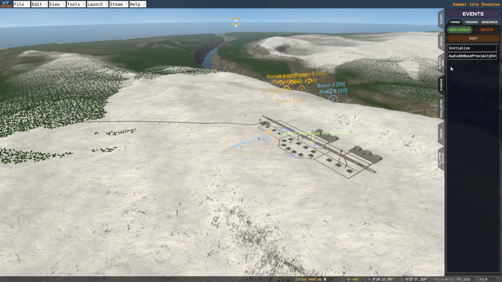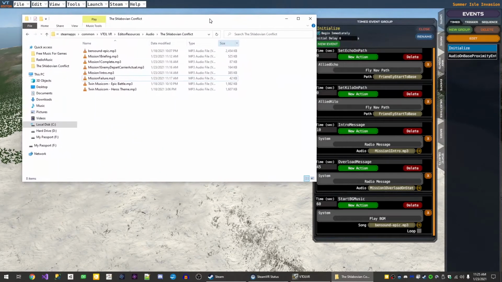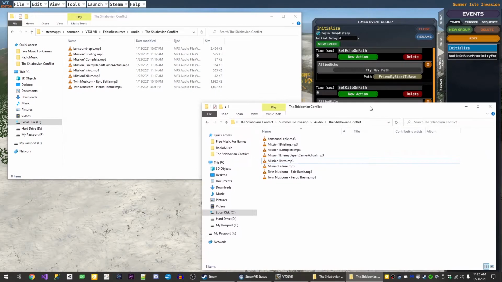I've got a few events. It's pretty common to kick up an initialize event and do some things when you want the mission to start. Here we don't actually have to update anything, because the stuff that I have made is of the same name as my previous recordings. So a note on re-recording your assets and then putting them in the right spot.